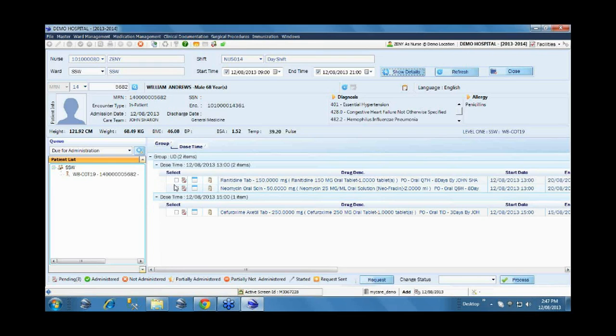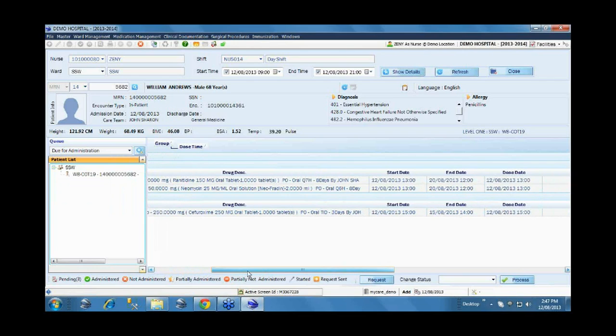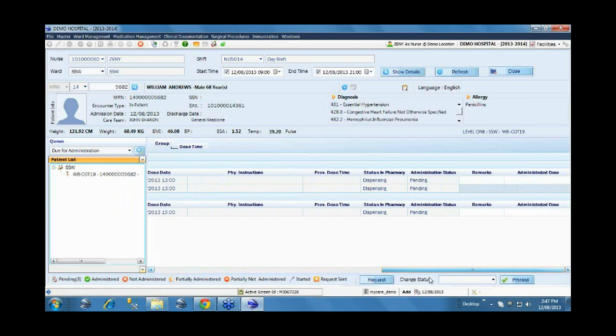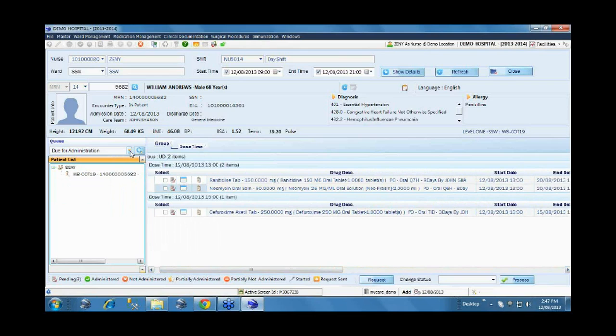Here again, you can see it's more detailed information. It's not just the medication name. We have more detailed information, and also, in order to help manage the list properly, we have tailored a few work lists, or a few queues, what we call a separate queue for each and every staff.